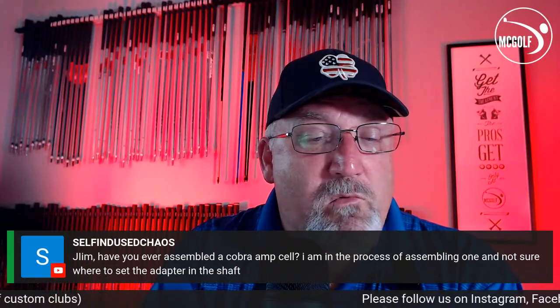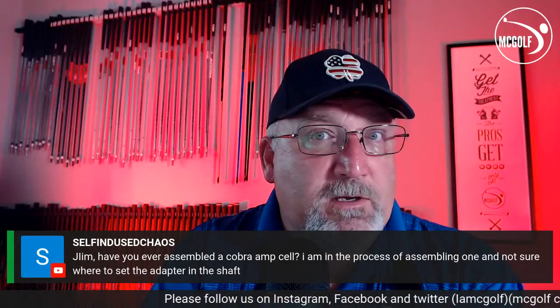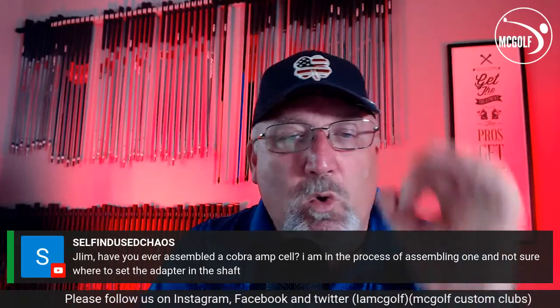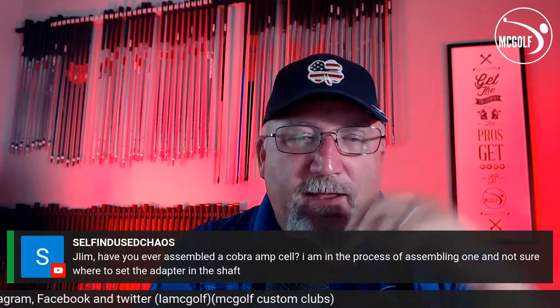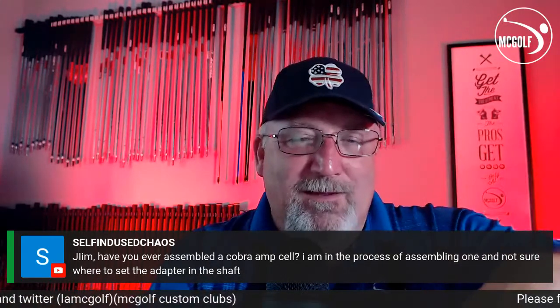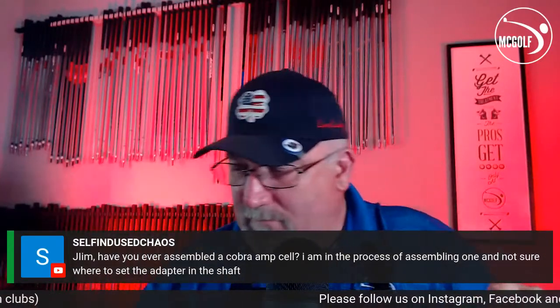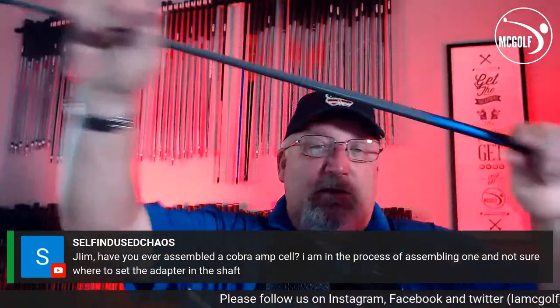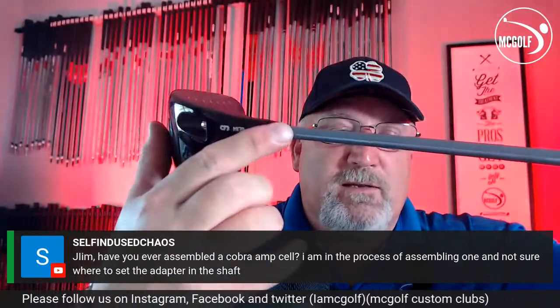Let's see. All right, well, let's assume there's an adapter. Number one, there's typically a neutral position, like a big O or a dot or a logo or something like that, and that goes in the back, right? It goes in the back, down the spine, down the back of the club, very much like this. There, I got a good idea right here. So, you see that dot right there?